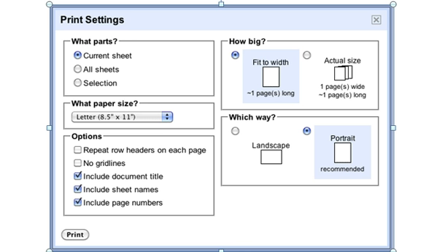Print Preview. You can preview a document before printing it by selecting Print Preview from the File menu. On the right margin, you'll see a smaller image of the document pages. You can navigate through the pages by clicking on them or using the arrows at the top right of the document.